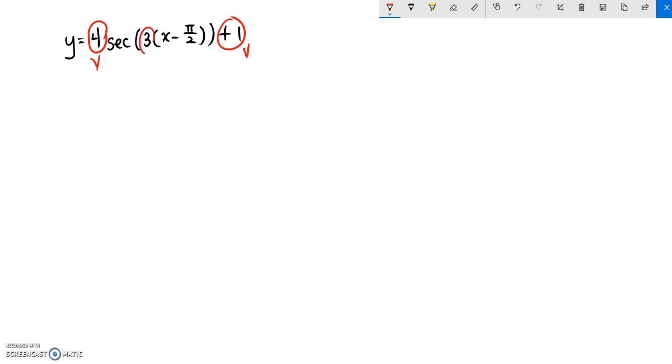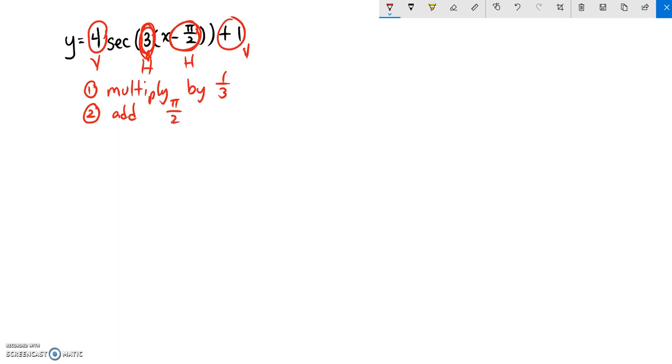So for example, this times 3 right here is a horizontal transformation, just like this minus pi over 2 is also a horizontal transformation. So there's actually two horizontal transformations that matter to determine the equation of our vertical asymptotes. Now, what's tricky about this is that anything inside the parentheses, or a horizontal change, is actually the opposite of what you see. For example, this times 3 right here actually doesn't mean times 3. You need to do the complete opposite of that, which is multiply by 1/3 or divide by 3. And this minus pi over 2, the subtracting pi over 2, you actually want to do the complete opposite, which is add pi over 2.